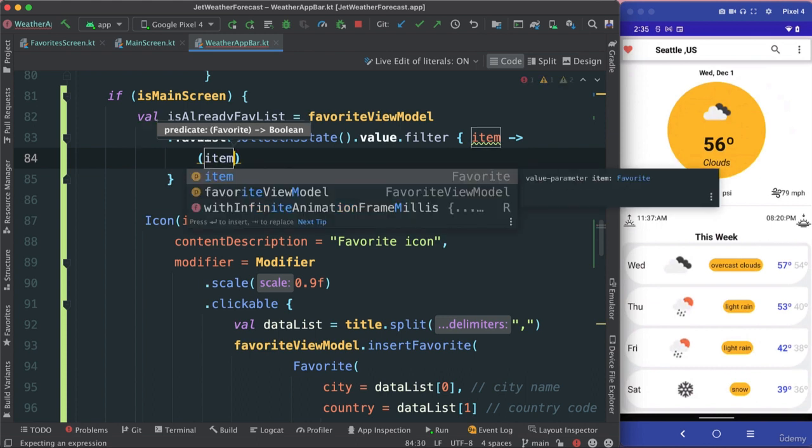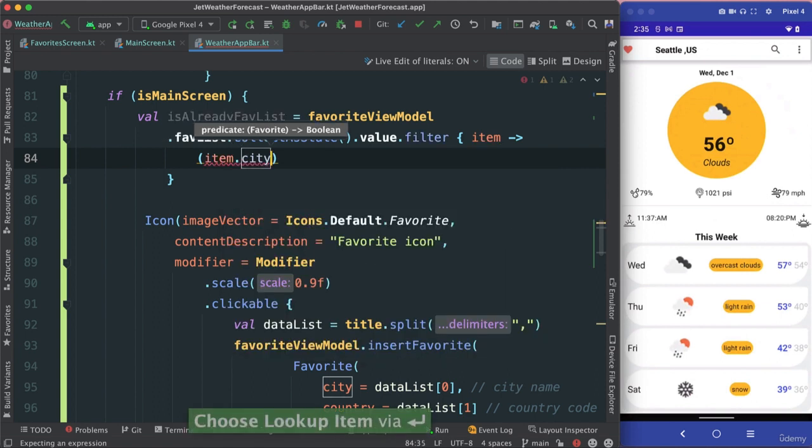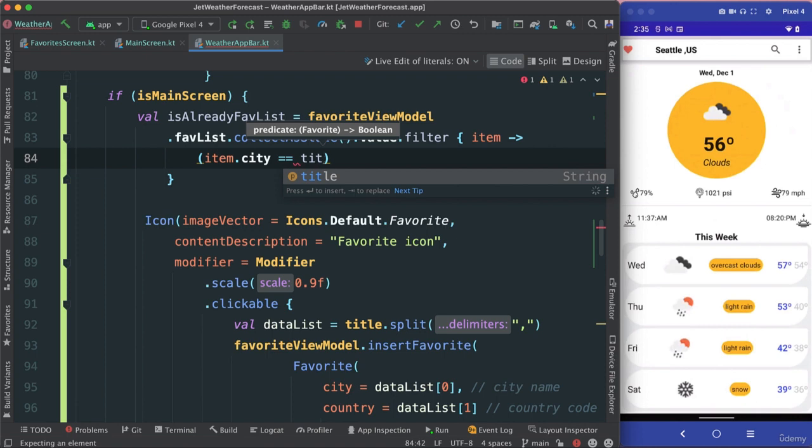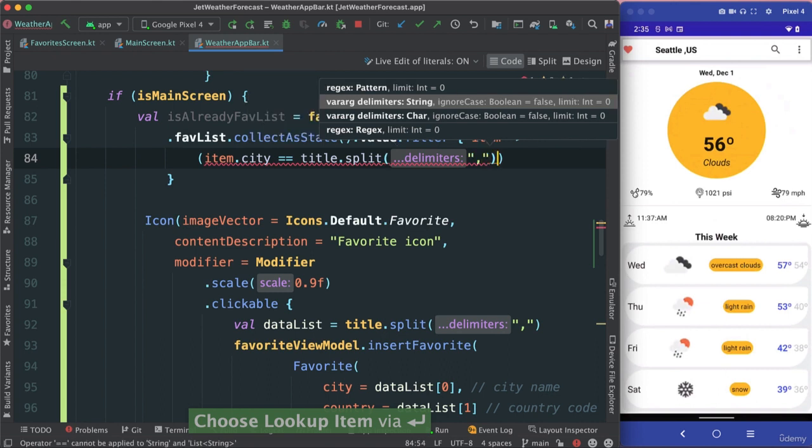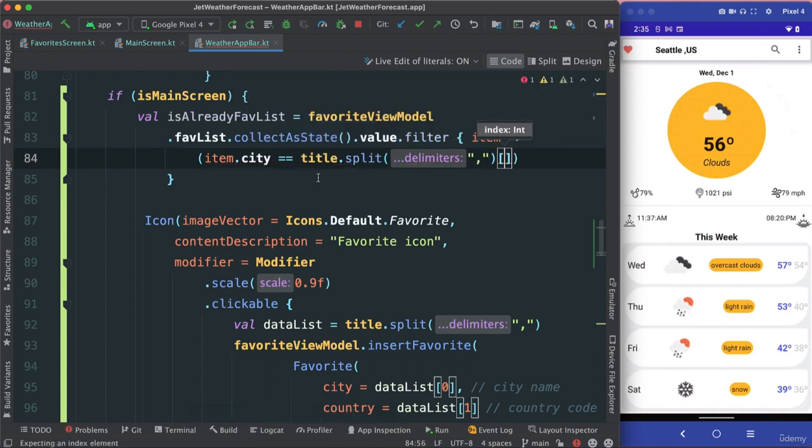This item, you can see it's a favorite object, so I'm checking if item.city is equal to title. I'm going to split again by comma and get the first item in our list. So we've done this before. All I'm doing is looking for this part of our title.